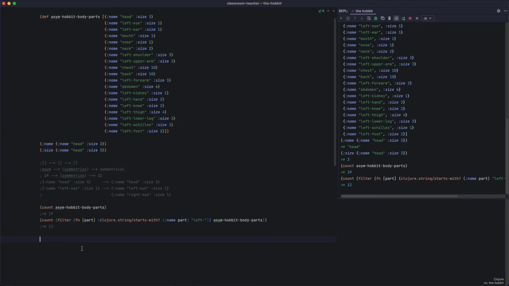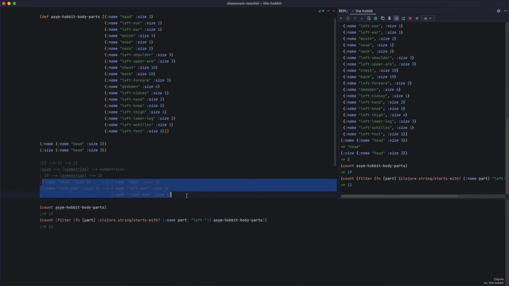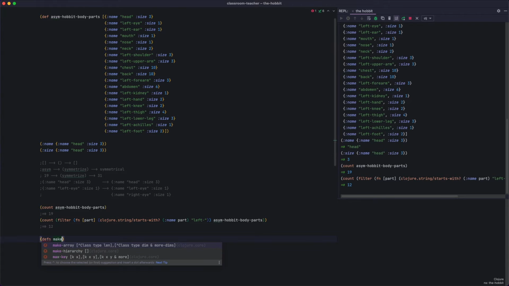All right, so let's start working on the first problem. Okay, so let's focus on building something that will give us these use cases. So let's rough in something we'll call make symmetrical. I'm not sure, let's just go with that. We know it'll take a part, and we know we want it to return either a single part, the same one, or it'll return two parts.